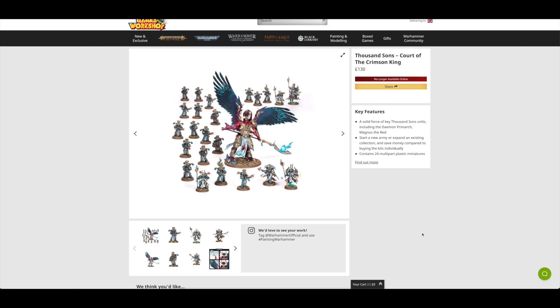It would normally cost you £201 because Magnus is basically £95 to £100. This is where it's really odd having a £100 miniature in a £130 Battleforce set. The total saving is £71, which offers a nice 35% saving. So if you haven't got any Thousand Sons by now and certainly don't have Magnus, or you've got some Thousand Sons and wanted reinforcements, this way you can save yourself 55% in total when combining with a 20% discount.